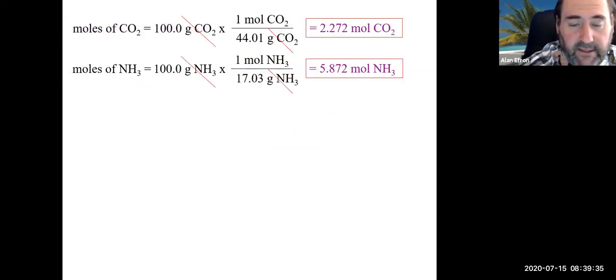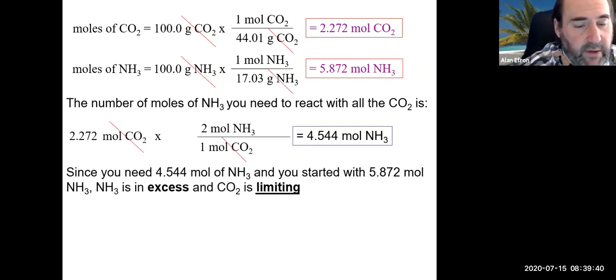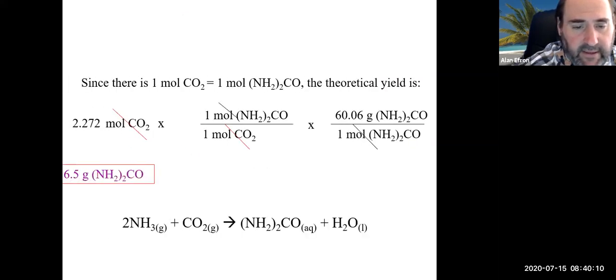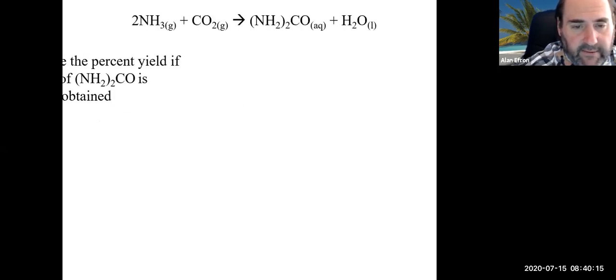And I'll just throw this on the screen in case you want to see it later. But this is, again, the other way that you could do this problem. This is the way where we pick one of the reactants and try to find which one's the limiting reagent in that calculation. And in this case, you can see we come up with the same result. We needed 4.5 moles of NH3. We started with 5.87 moles of NH3. So we did have enough, and it tells us the same thing, that the NH3 is our excess reagent, the CO2 is our limiting. And as you can see here, we do end up with the same answers as we got with the ICE table. Again, it's just a preference, whichever way you want to do it.